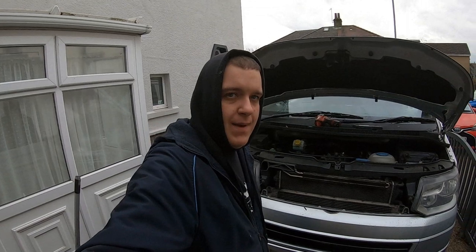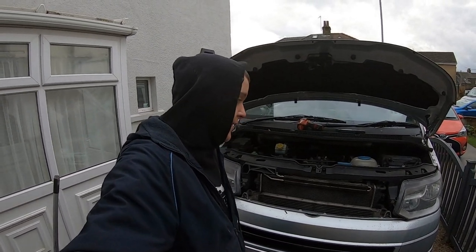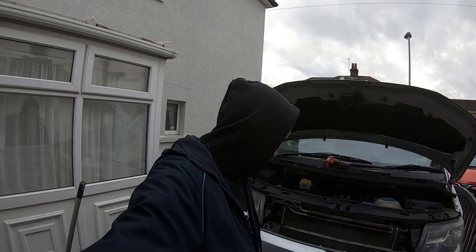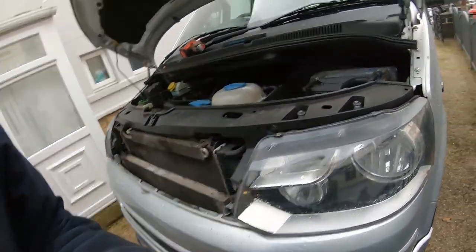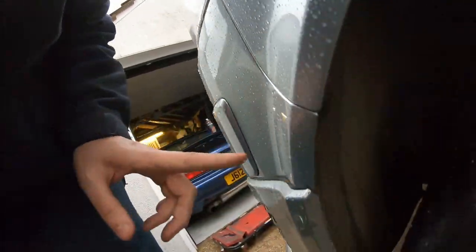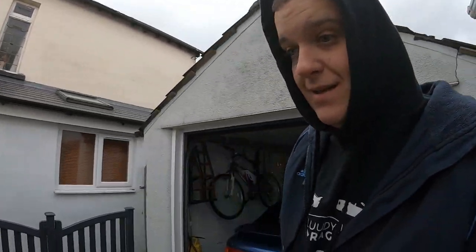I got a bit of a better angle, but I'm still not 100% sure on what I was seeing. So the easiest thing to do is just take it off. I'm going to get the bumper off — I've never done one of these before, but I assume it's very much like a lot of vehicles. I'm going to take the headlights out just because they'll give me more access, and there are clips in the arch, probably clips all along the bottom, and clips in the other arch too. I'll put you on a time lapse and get cracking.